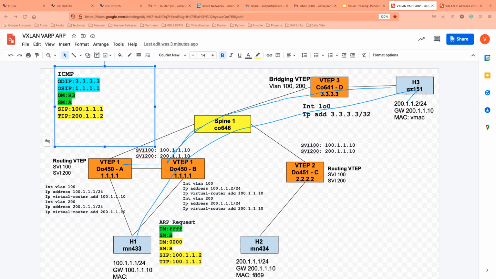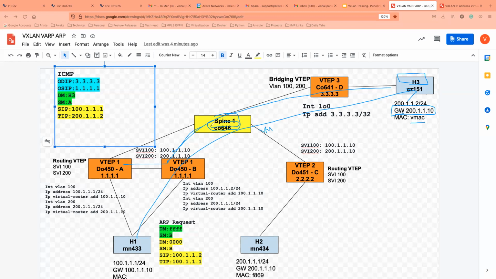Let's understand that H3 has to send out the ICMP reply packet, right? What it will do is send it out to the gateway, correct? Yep. So it sends out to the gateway through the spine. My bad, I think I missed this point when we discussed this before, for the reply especially. When H3 replies back, it will reply to the gateway's virtual MAC, because the gateway is associated with virtual MAC. So the destination MAC is virtual MAC and the gateway is 200.1.1.10.